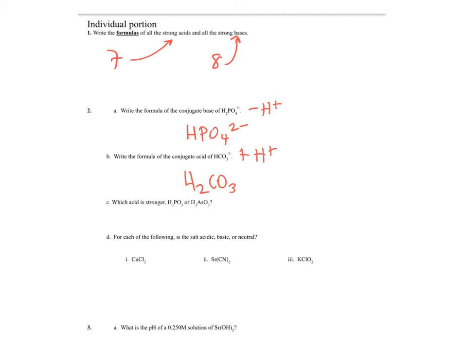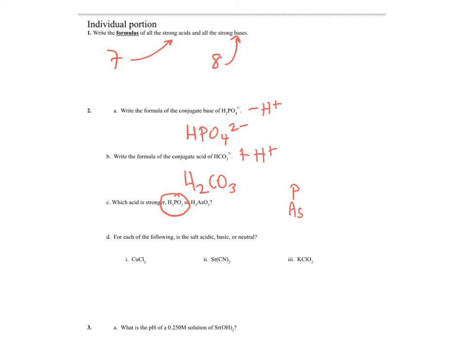Which acid is stronger, H3PO3 or H3AsO3? If you look on the periodic table, P is right above As. As you go up on the periodic table, electronegativity increases. That is something we certainly need to know. And so H3PO3 would be the stronger acid because the P adds more to the polarity of the molecule and therefore allows H to be more readily protonated than As does. So H3PO3 would be stronger.